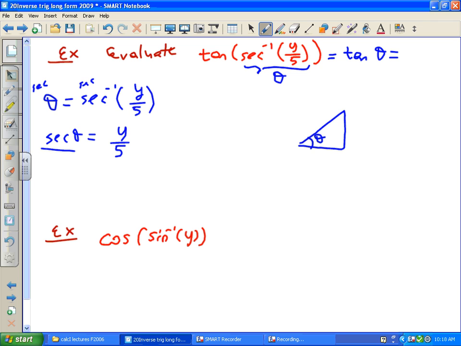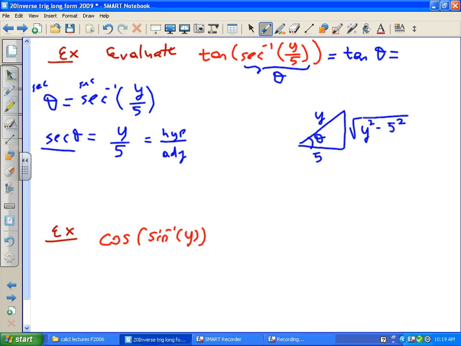So on this triangle, how would you label the sides as y over 5? Secant, remember, the ratio is hypotenuse over what? Secant is hypotenuse over adjacent. So hypotenuse should be y, and adjacent should be 5. Well, you guys tell me, what's the third side then? Use the Pythagorean theorem. It should be the longer side squared minus the shorter side squared, right? Hypotenuse squared minus the leg squared, basically. So then we have both sides of this triangle.